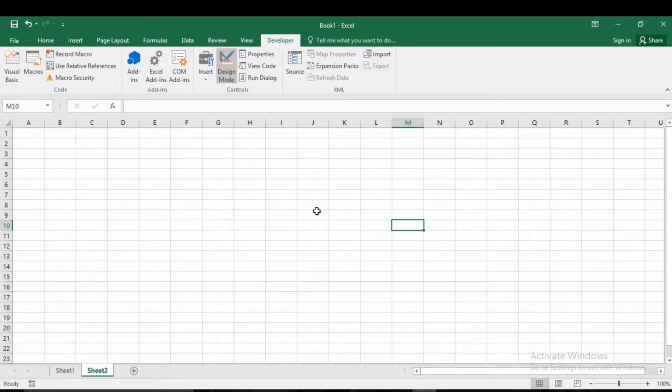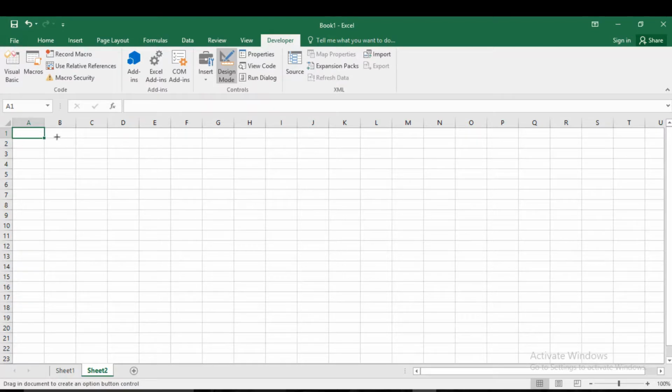Once you get this developer tab, we are talking about how to enter radio buttons or check boxes. Suppose you want to enter a radio button here. You need to go to Insert and under Form Controls. Please do not go to ActiveX Controls. Go to Form Controls, and we are looking for the radio button which looks like this.